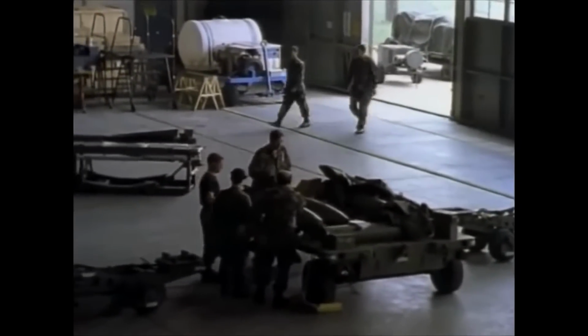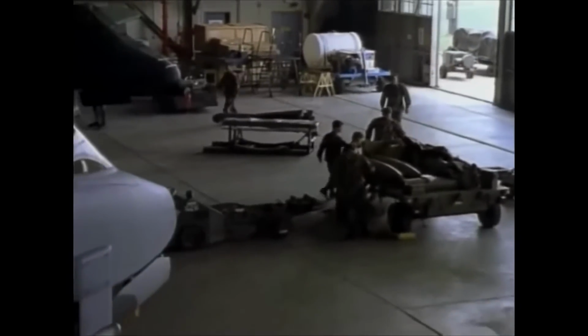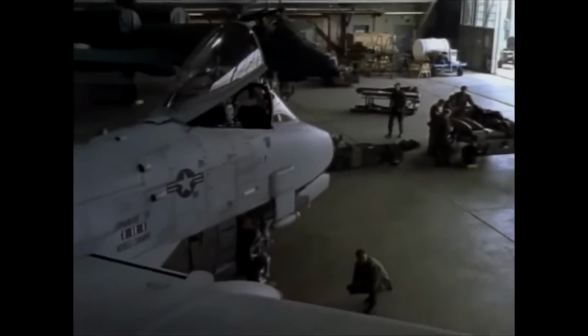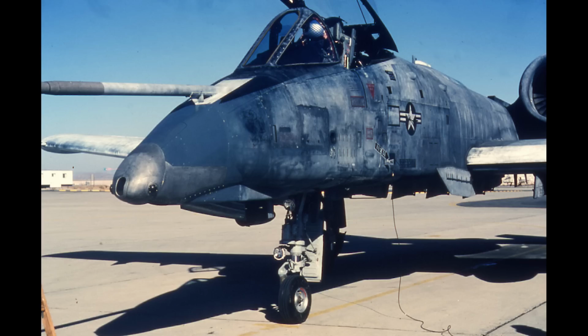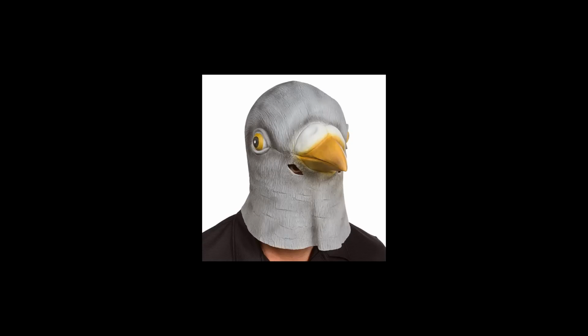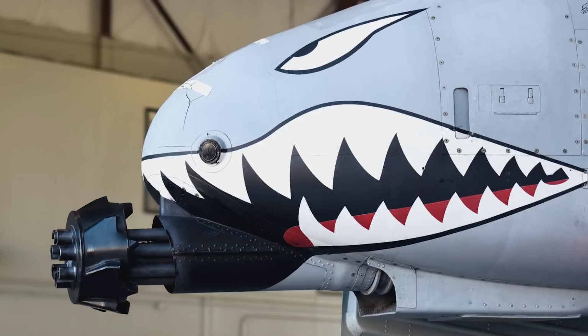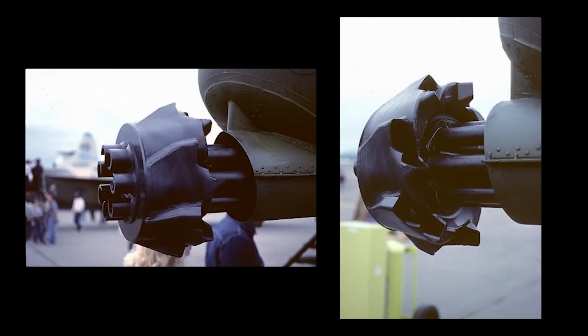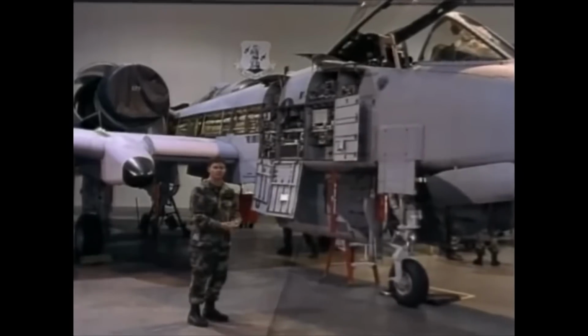The first one was to increase the length of the barrel and make some changes in the bonding of the ammunition, which really didn't work. The second solution was to change the design of the nose, which not only butchered the appearance of the aircraft, but at the same time also gave it some aerodynamical issues, which made the A-10 shake violently when firing the gun. The third solution was to add a gas diverter on the barrel of the gun, which led to more problems with its maintenance. The final solution was to, and I'm not even joking, trip the ignition system.